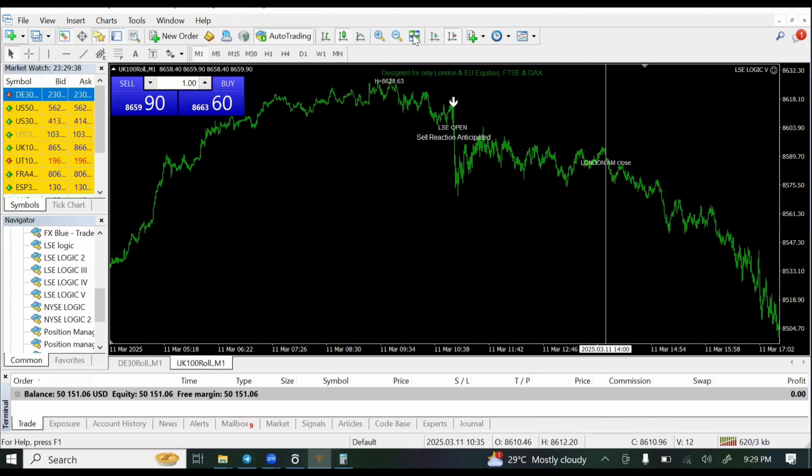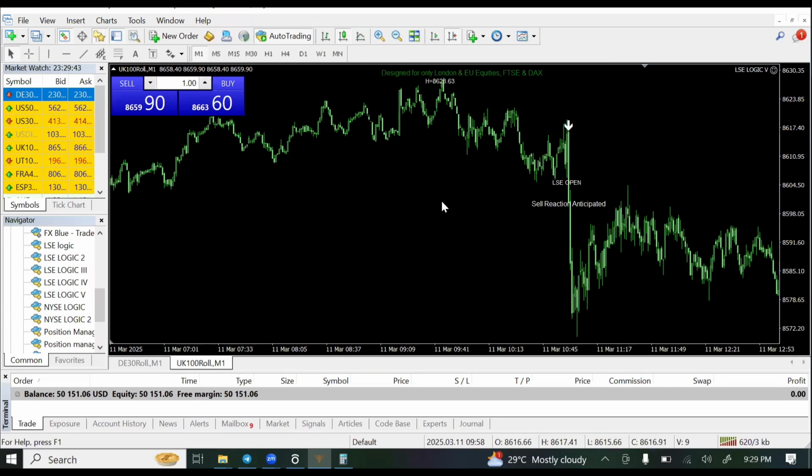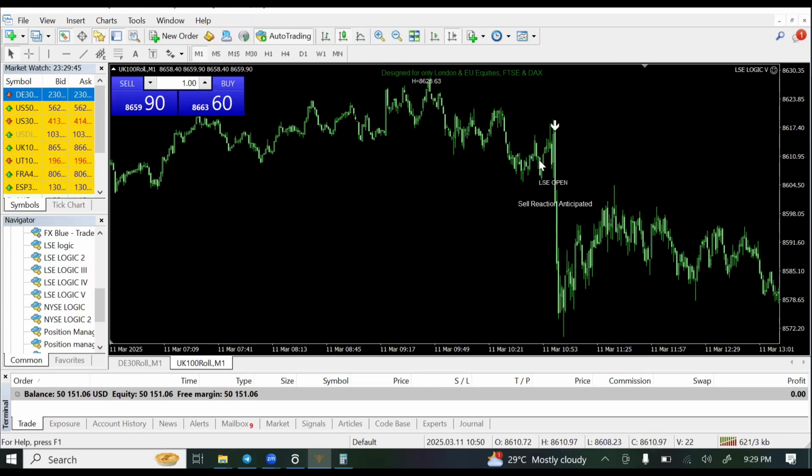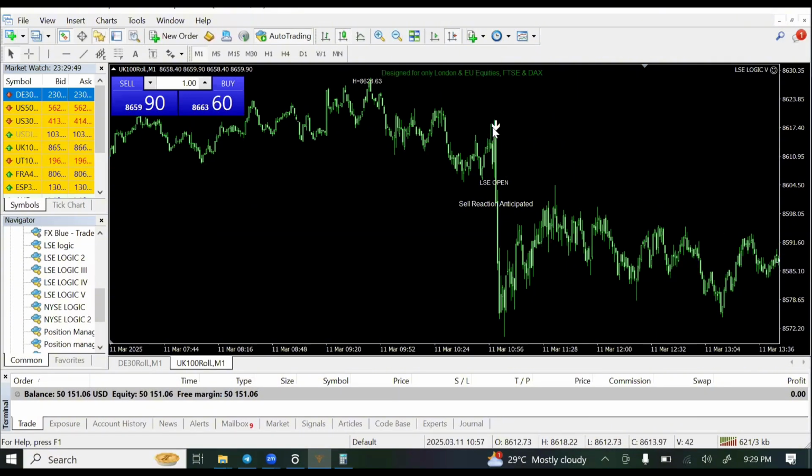So just like I explained, the first entry is a quick scalp. Immediately the EA gives the signal, it enters into the trade and it is a quick scalp. So take note. Depends, if you are very patient, you can decide to hold this position all through. But especially if you want to hold the position, make sure you are using the conservative, because many times it might retrace back to the entry and knock you out.